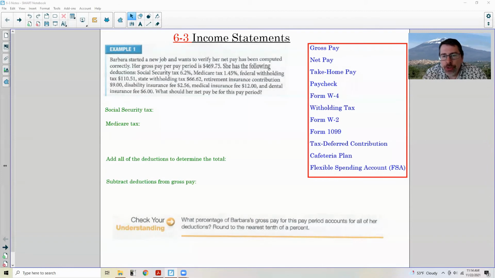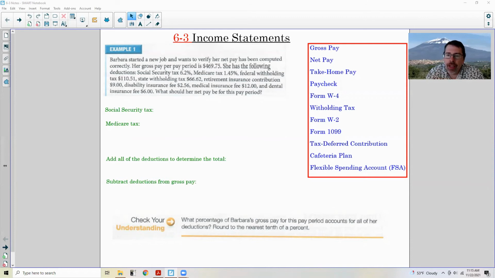Net pay is what you take home after federal taxes withdrawn, state taxes withdrawn if there is any, Social Security or the FICAs, as well as Medicare. If you invest in or contribute to a retirement account, that gets taken out, and all these deductions, health insurance, dental insurance, life insurance, anything that is taken out, what's left in your paycheck that goes into your direct deposit, if you will, into your checking account is your net pay. Take home pay is basically the same as net pay, which you take home after all the deductions. And I think we all know what a paycheck is. I'll skip that.